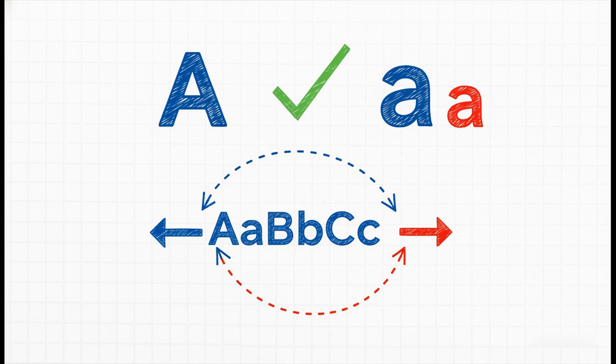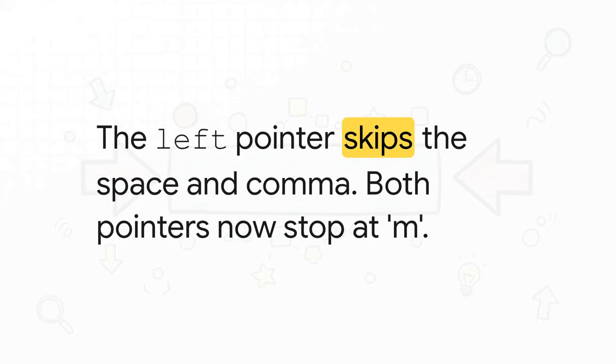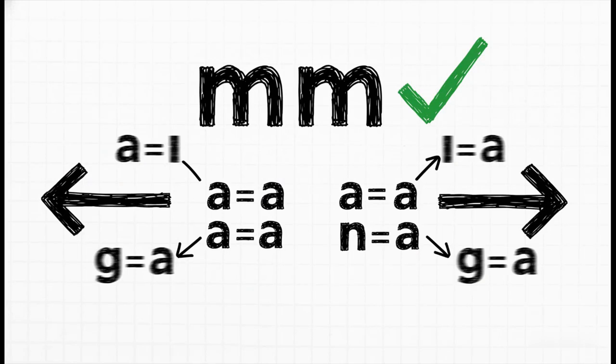So what do we do? We just move the left pointer one spot to the right and the right pointer one spot to the left. And now you get to see that on-the-fly cleaning in action. The left pointer hits a space, nope, skips it. Then it hits a comma, skips that too. No new string is being made. It just keeps moving until it lands on the M. Meanwhile, the right pointer, coming in from the end, also finds its way to the other M. So we compare again. M equals M. Perfect, another match. We move both pointers inward one more time.